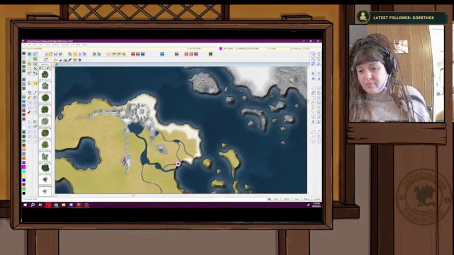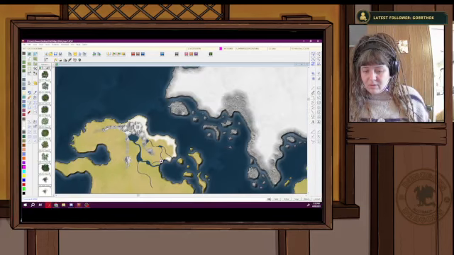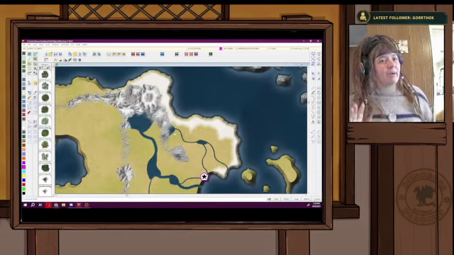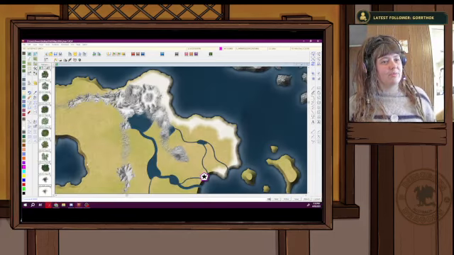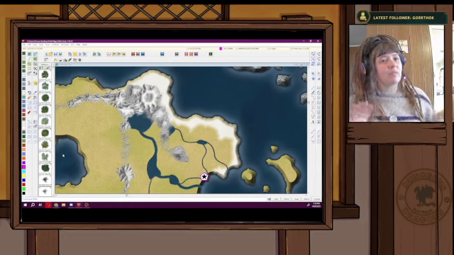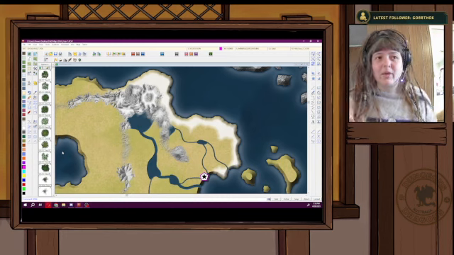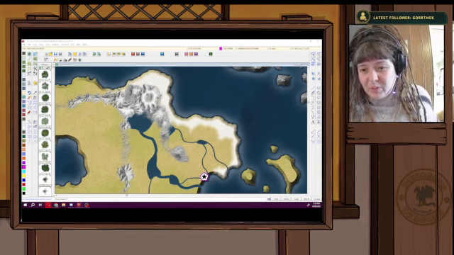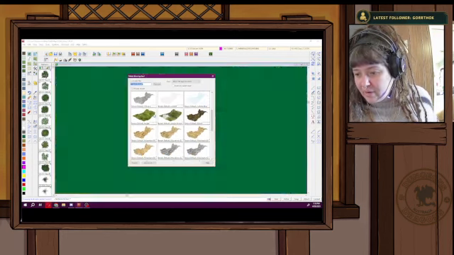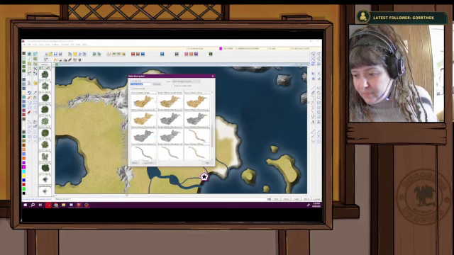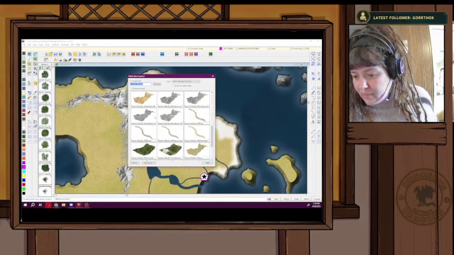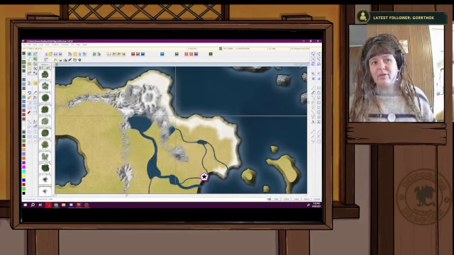Again, we're not here to be perfectionists. Just stop thinking about the fact that you kind of want the river and stuff to have a similar style to this. We don't need to worry about that, or we'll be here all day. So what we are going to do is have a look through our various forest styles. I think pine woods is probably the most appropriate for around this snow region.